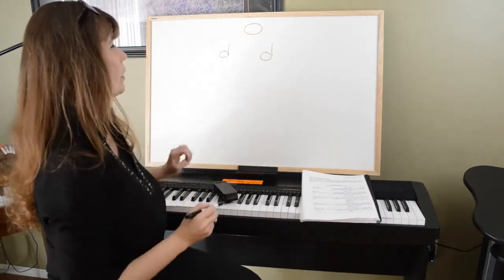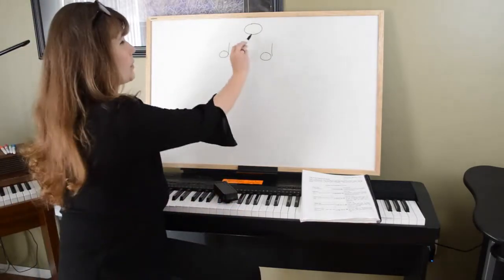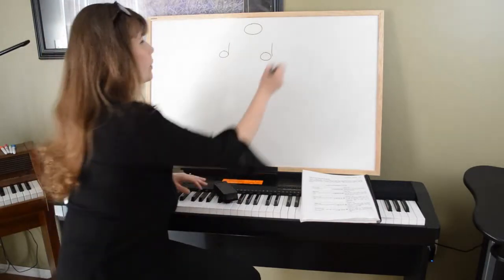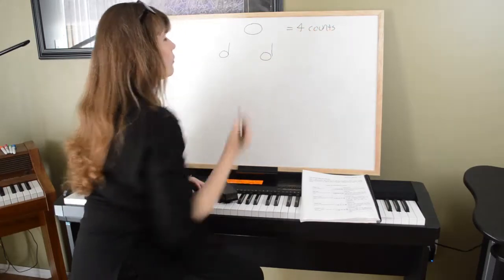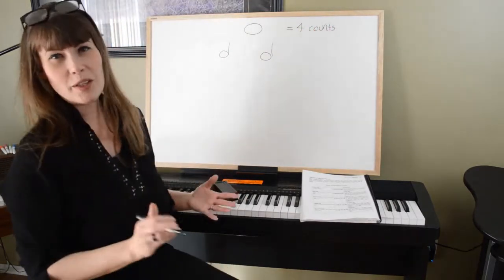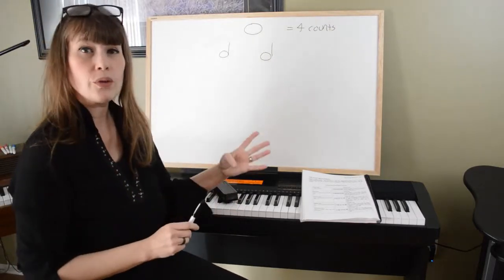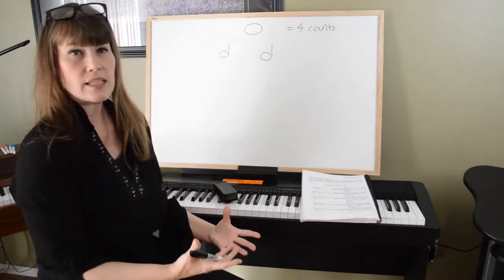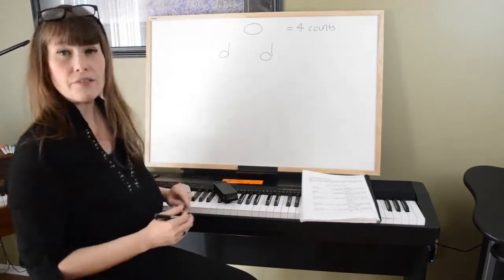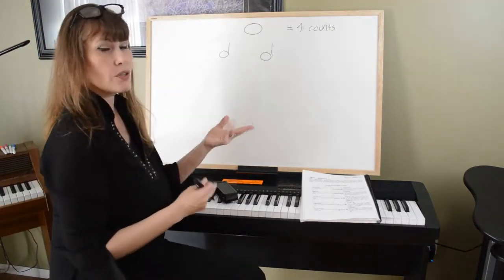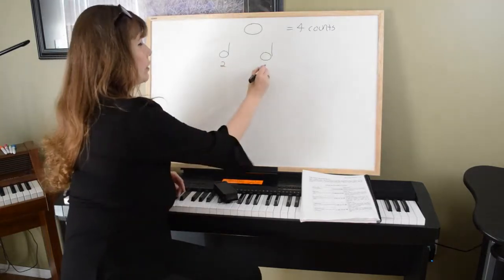two half notes. Now, to understand this, I'm going to assign some beats to these notes. I'm going to say a whole note is worth 4 counts. So if I was saying with my little guys, I call them great big whole notes, so they can feel that pulse in a great big whole note and feel that there's 4 pulses or 4 beats when they say that. For the half note, each half note is worth 2 pulses or 2 counts. So we'll say 2 there and 2 there.